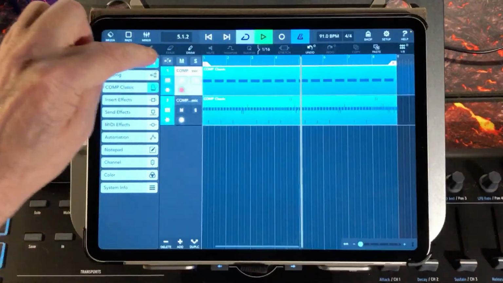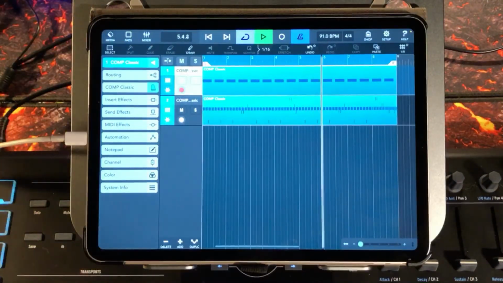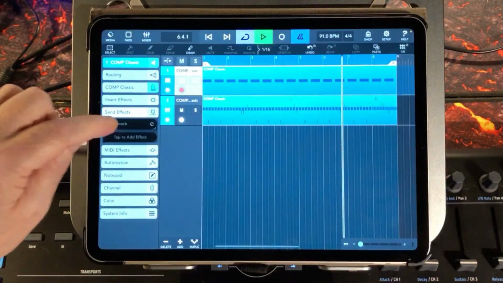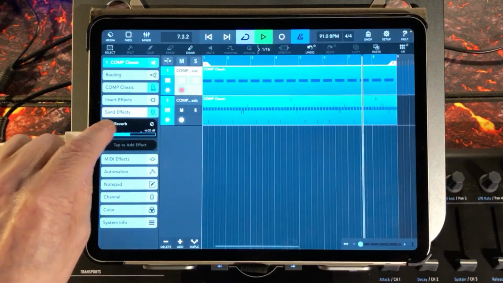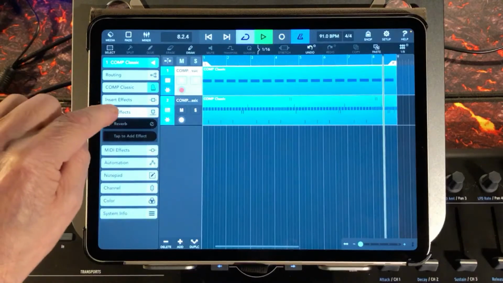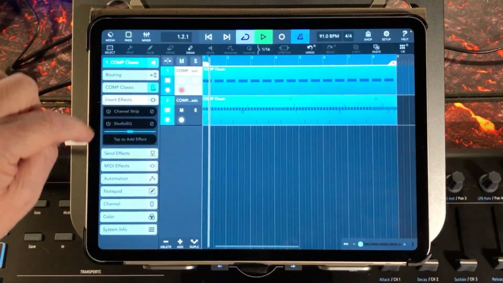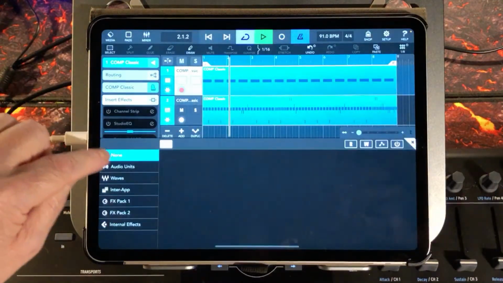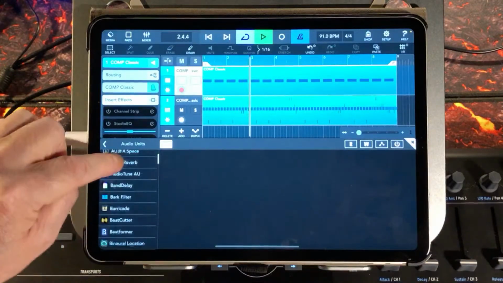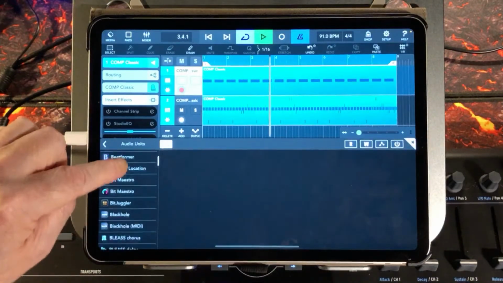I'm going to put some reverb on here, but just for the sake of time, I will just use the send effect. No, I won't, because that sounds absolute crap. Let's use Black Hole, shall we? Ye olde faithful.